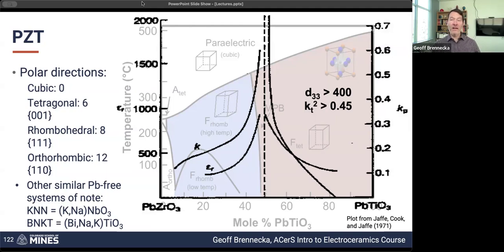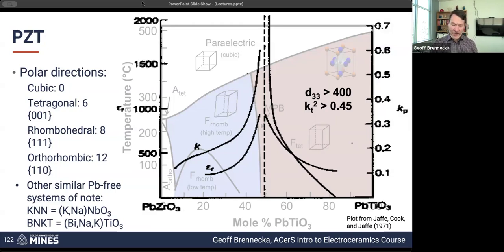So we can get a very high piezoelectric response with a little bit of extra loss in a relatively small coercive field, or we can get a large coercive field and stiffer response. None of these other systems can, and I should add modified barium titanate in there as well. There's a lot of really good work on starting from barium titanate and doping it with a lot of different things to get increased piezo response. So far, each of these lead-free systems can do one of those classes of piezoelectric response really well.